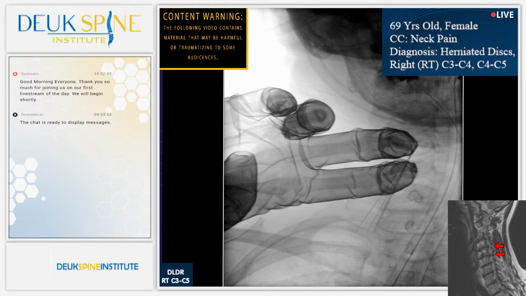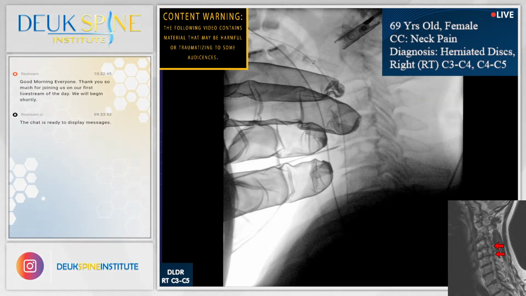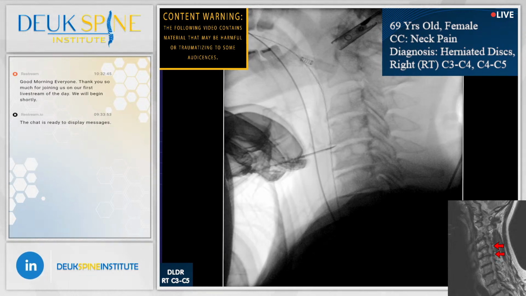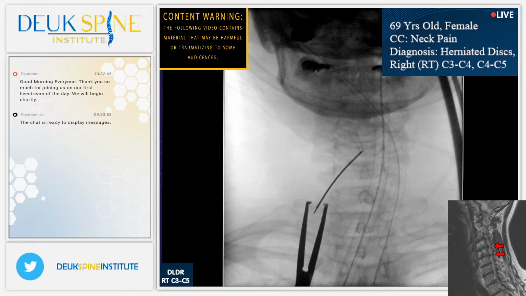AP and lateral are two different x-ray views, one from the side, one from the front. I'm going to enter the disc, and let's just see where we are. Give me a Coker, AP. Derotate the neck, please, anesthesia. Give me a true AP. All right, let's see, make sure we're in the middle. 2, 3, 4, 5. That's perfect. All right, we're in the middle. Let's go back to a lateral view.